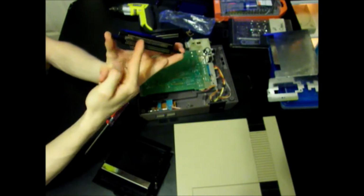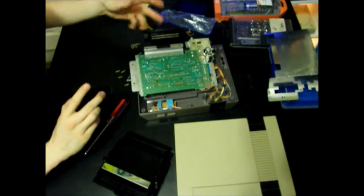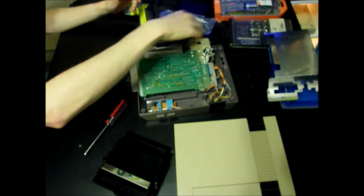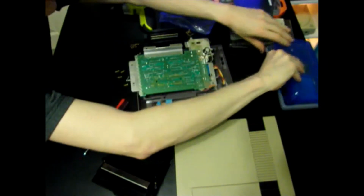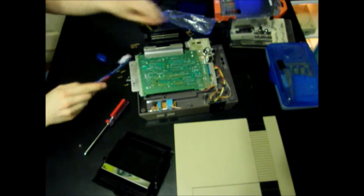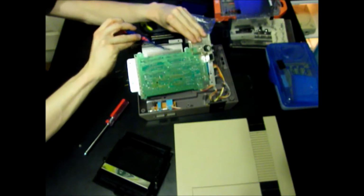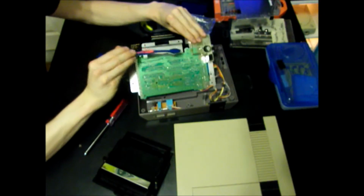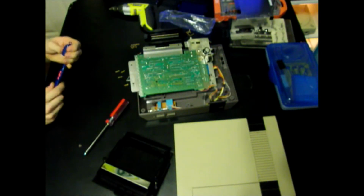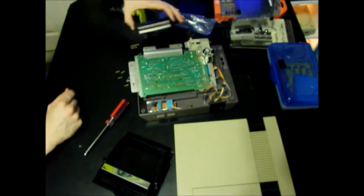So, the longest part is going to be the top. So all you do, you see you have this board here, kind of looks like how the connector looks on the cartridge. I'm just going to take a toothbrush to it real quick and clean it up a little bit. This is how I normally clean cartridges, except with some alcohol. You can see the video I did on that as well. Then we'll put our new one on.